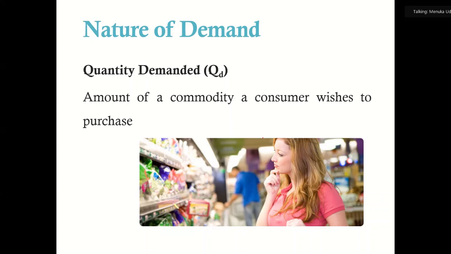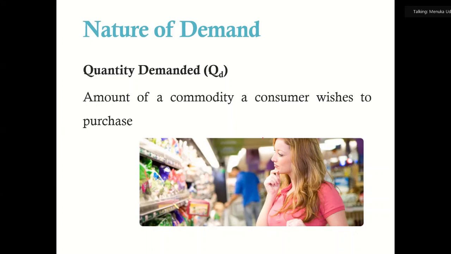Right? So like I said, in economics, we try and quantify things. We said in the very first few slides that economics is a science, right? So we use scientific methods, models to analyze demand or try and understand the nature of the demand, right? And for that, we want to first identify what we mean by the term quantity demanded, right? So let's say that you go to the supermarket and let's say you want to buy potatoes, right? You want to buy potatoes.